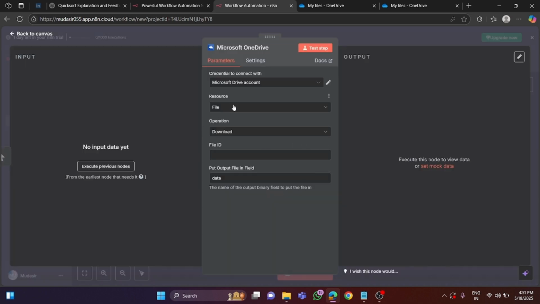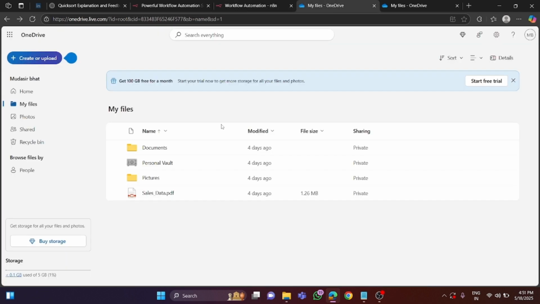Let me close this. Set the resource option to file and the operation to download, since we are downloading a PDF. And in the file ID, put a file ID. Now, where can I find this file ID? Open your Microsoft OneDrive account. So this is the file that we'll be working on, salesdata.pdf.